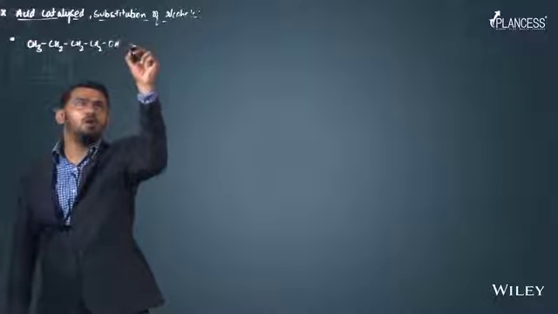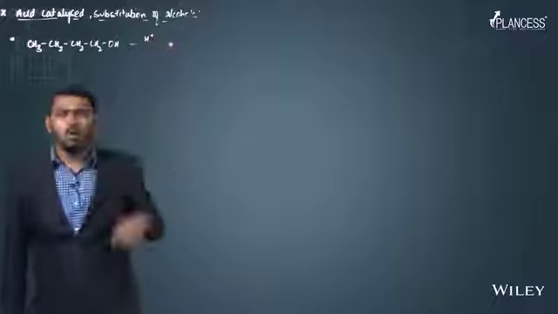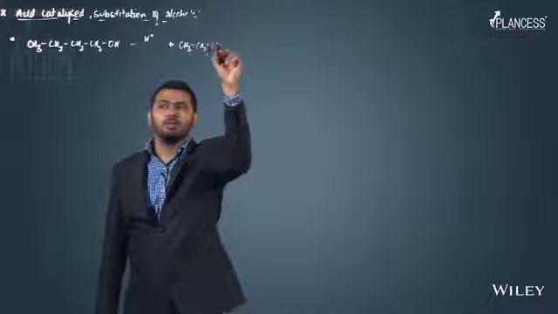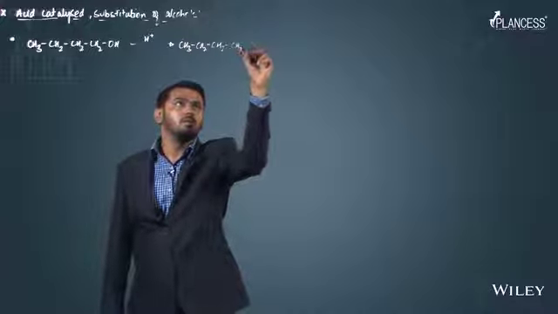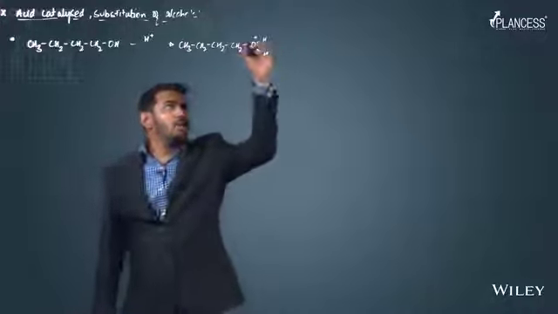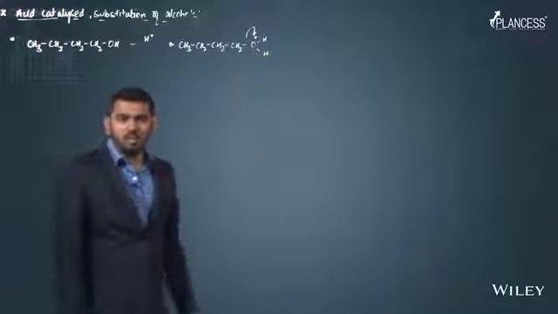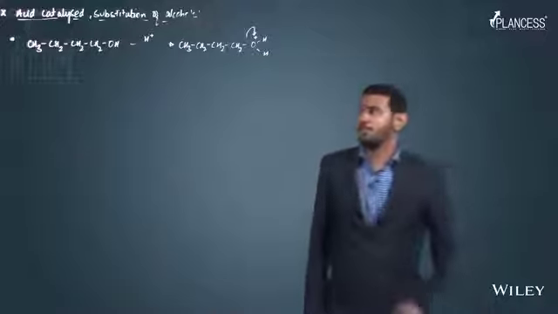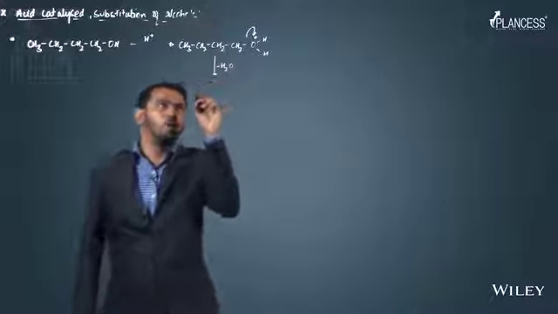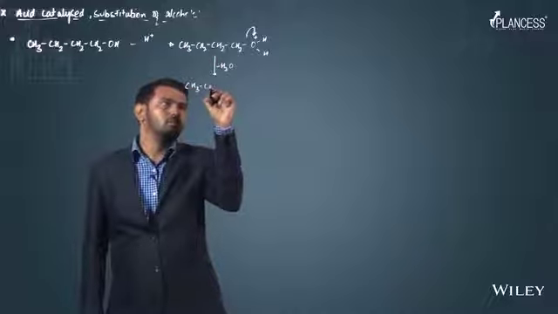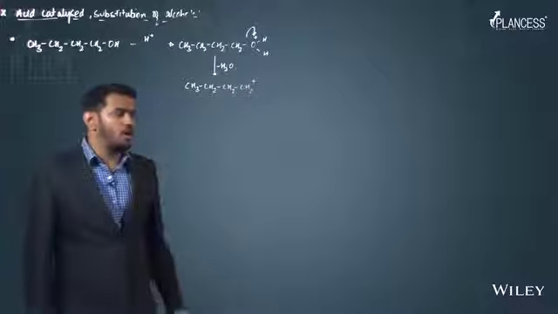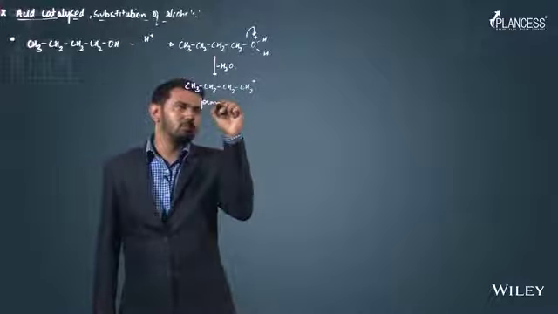Now when in butanol you acid catalyze it, alright, now what are you going to form? You're going to form this. Now when you have formed this, obviously you have done a crime, you have given oxygen a positive charge. Oxygen will not take the positive charge and what will happen? The water is going to leave. When water leaves, you will form your carbocation, formation of carbocation.